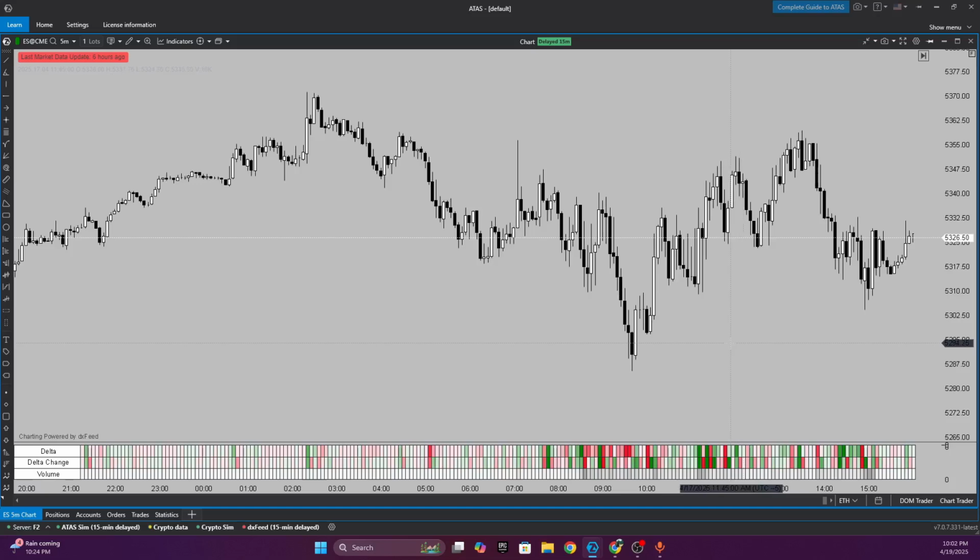Now, Addis Charts is a free to use delayed tool. And I want to emphasize that it is delayed by 15 minutes. It is a delayed free footprint tool that anyone can use to practice and to understand the market.